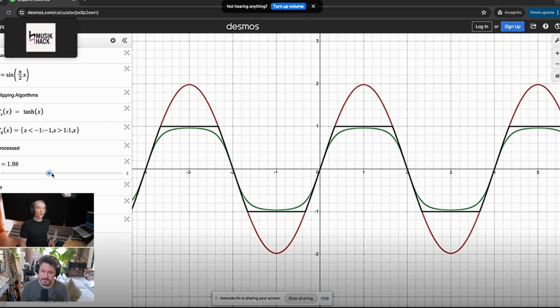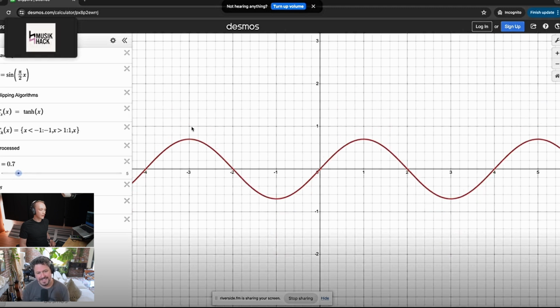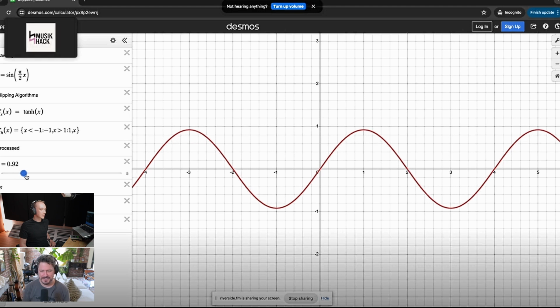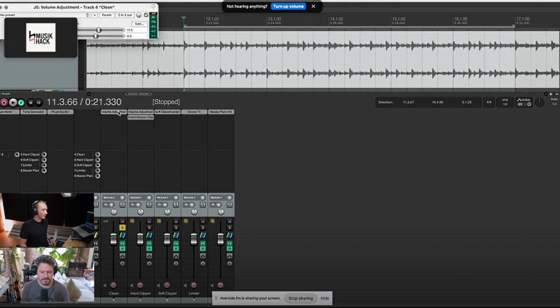If you're pretty new to the idea, you just say my music sounds quieter than the music I listen to on streaming. Why couldn't I just turn it up? Let's say the 0 dB full scale is this one line, right? Why can't I just turn it up as loud as possible until it sounds correct, right? That would be kind of the equivalent of taking this clean and just turning this up. So I'll actually put a volume adjustment in here, and we know that it's coming out here at minus 7.5. So if we put 7.5 and play it, right?